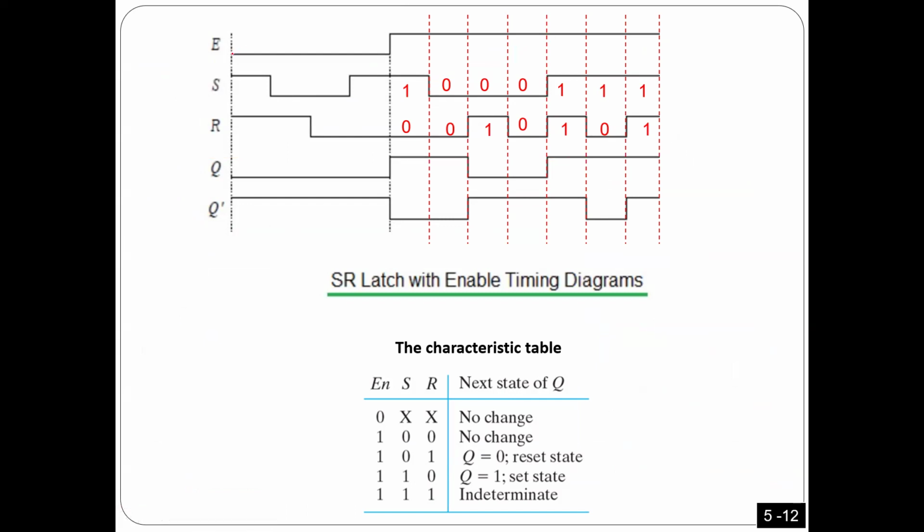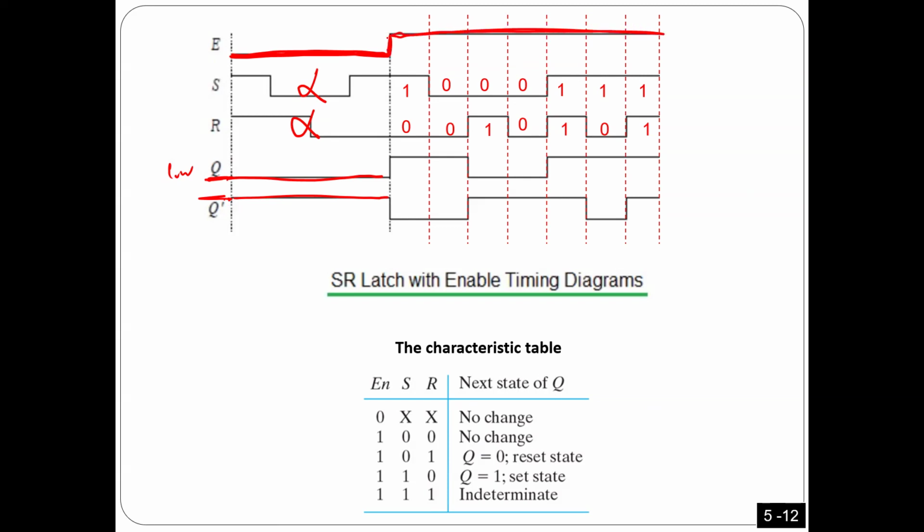First of all, you can see in this part the enable is 0. So what does it mean that enable is 0? It means no change. So here I don't need to look at S or R. I don't care about S or R. Enable is 0, so that means when the output is high, it has to continue high. Here, this is low, and this one is high, it's gonna continue high, no change. I don't even need to look at S or R because it is disabled. Make sense?